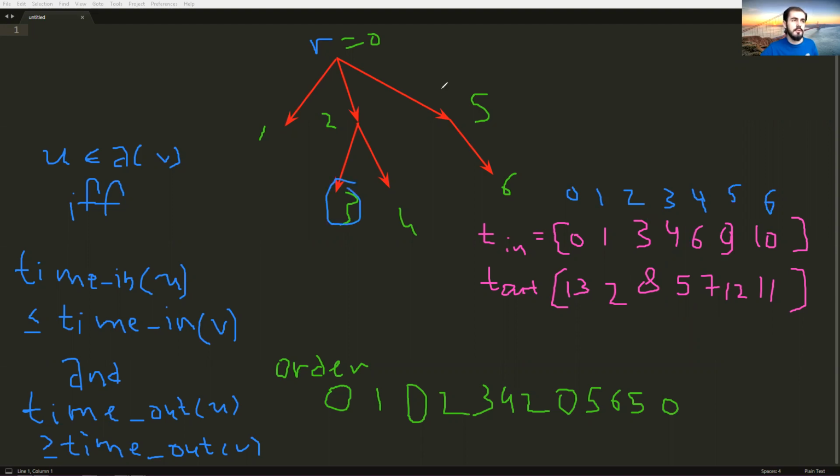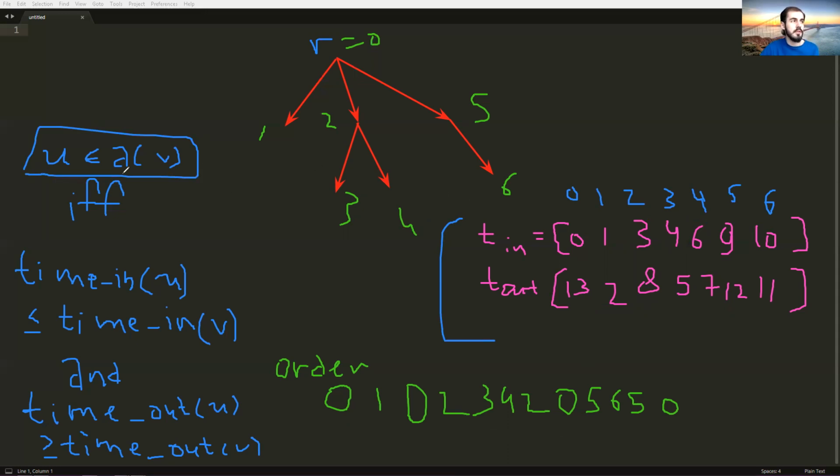If we were to take 3 and 5, these intervals are non-overlapping, from 4 to 5 and from 9 to 12. So none of them is an ancestor of another one. Also, it works not only for direct parents, so for 0 and 4: 4 is active from 6 to 7, and 0 is active from 0 to 13. So 6 to 7 is inside of 0 to 13, and hence 0 is an ancestor of 4. So once we run this DFS, we have a very specific order of vertices, and we have the time at which we first visit the vertex and the time at which we exit the vertex. It allows us to quickly check whether or not a vertex is an ancestor of another.